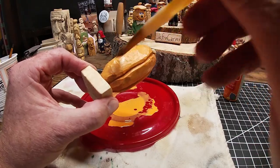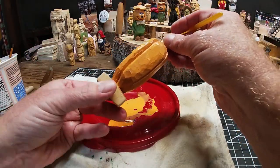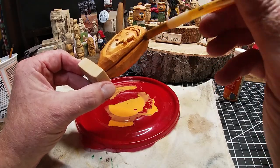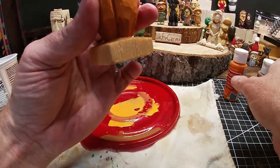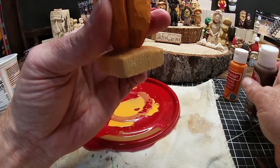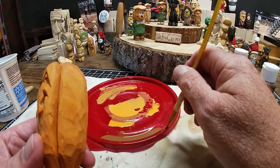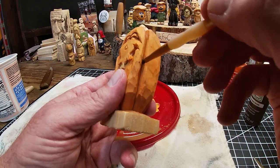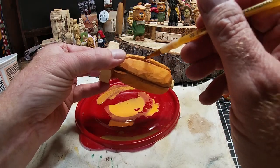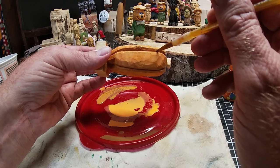Inside the grooves here are not as dark as I wanted them to be, so I'll probably come back with some brown over top of it. And the color is nutmeg brown. That's what it's called. So we're just going to go inside. See how it's kind of darkening up there? That's what we're looking for.